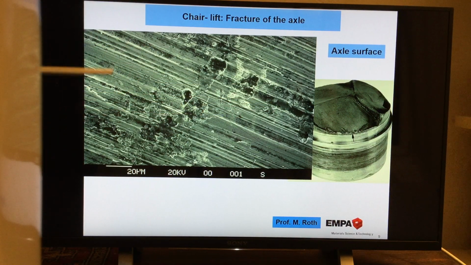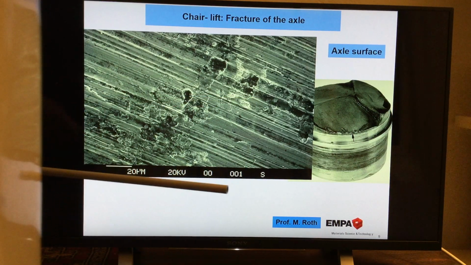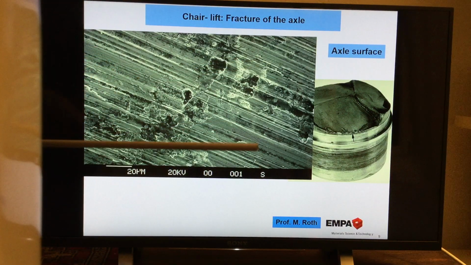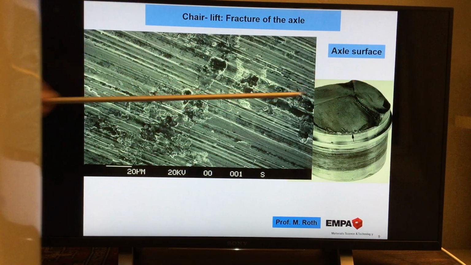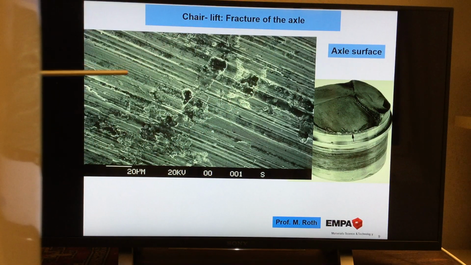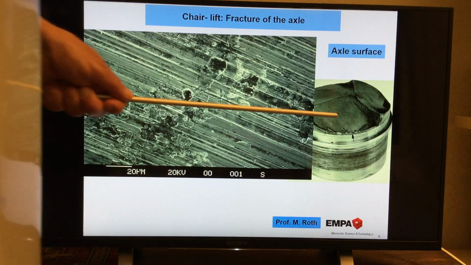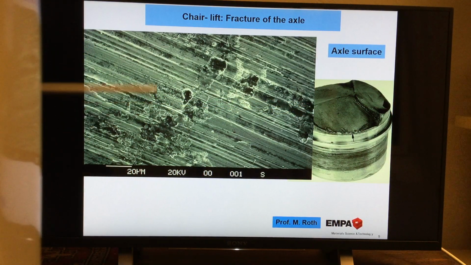these parallel lines. What's that? That's no problem. This is at higher magnification. You have to imagine this is from the production of that component, which is merely done by turning with a tool, and this is just the turning lines from the machining of this component. So this is no problem. So the roughness is relatively low, but we see something else. What is this here?